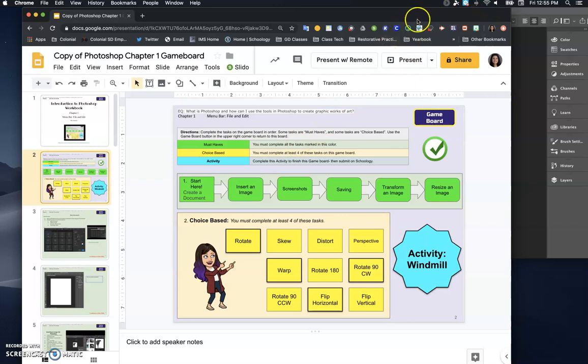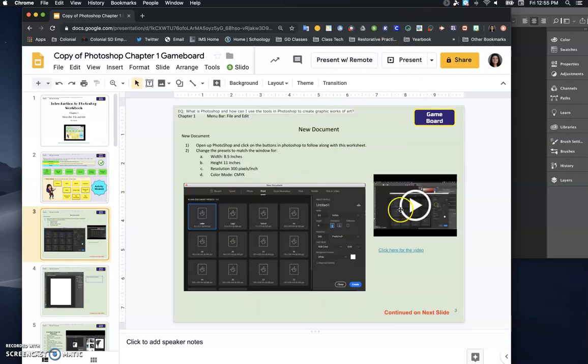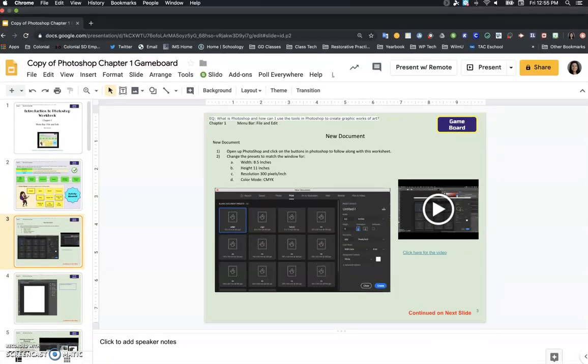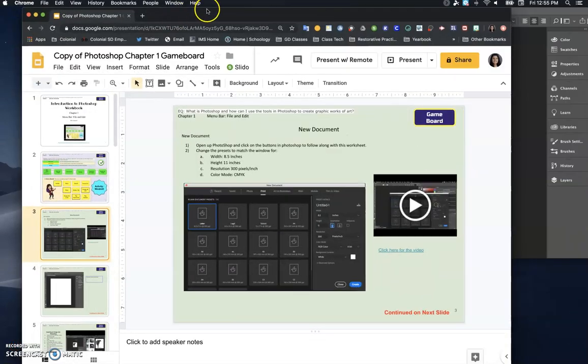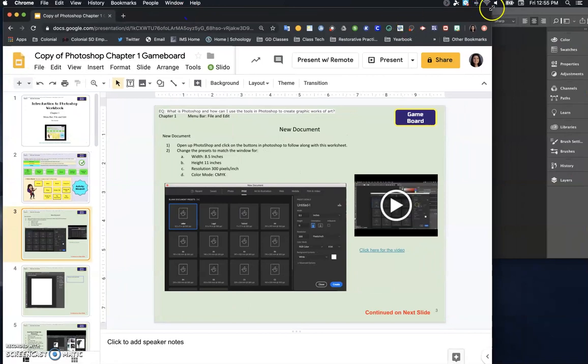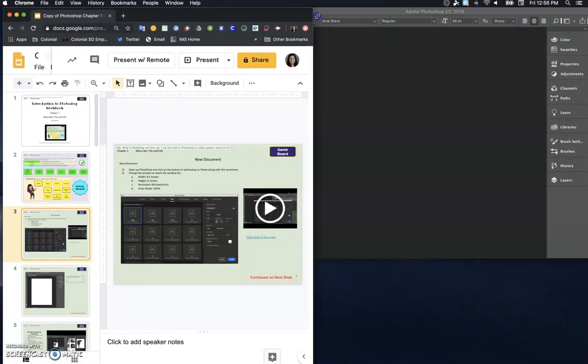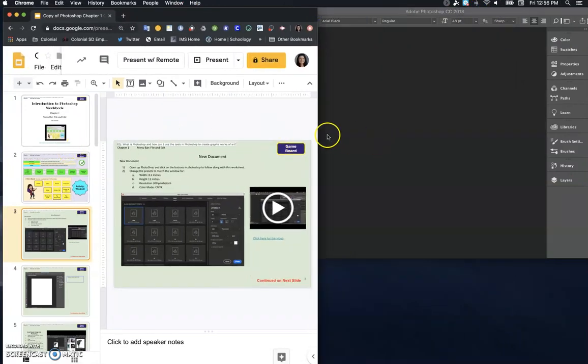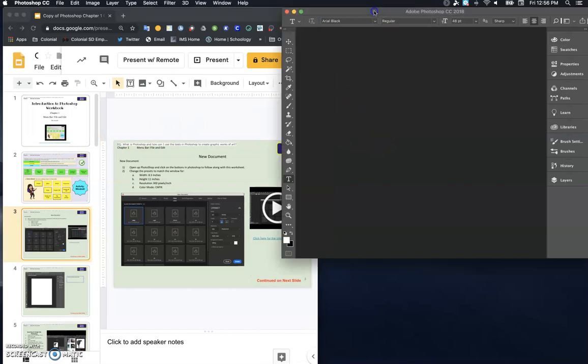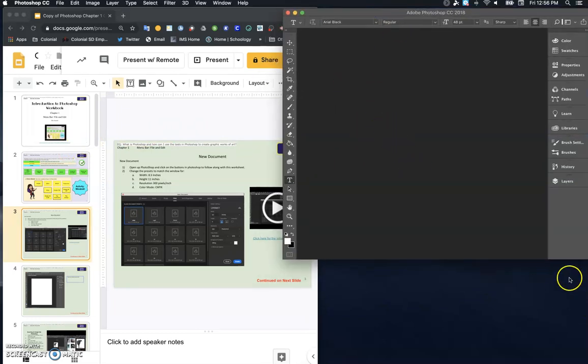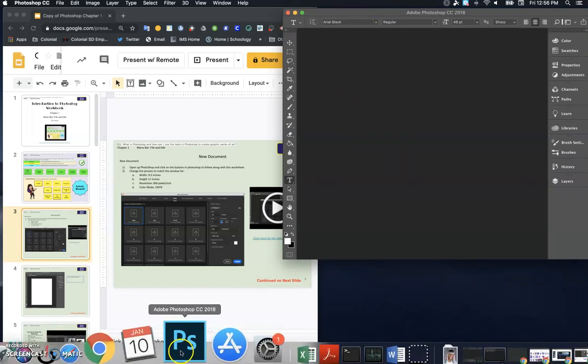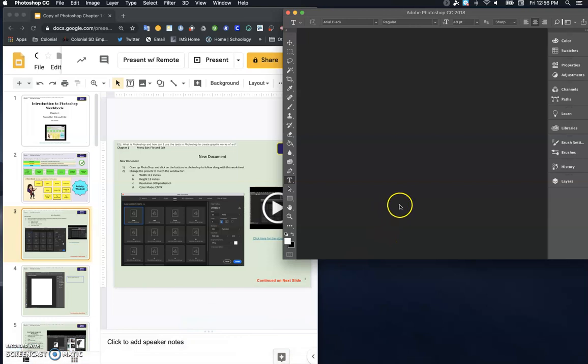Now let's say that I want to have the video playing over here as well as Photoshop. If you are in full screen mode, you want to click on this green button in the upper left corner and make this a little bit smaller. I'm going to resize my window so that it's half the screen. Then I'm going to open up Photoshop. If you're not sure how to open Photoshop, click on the launch pad and then find the Photoshop icon right there.